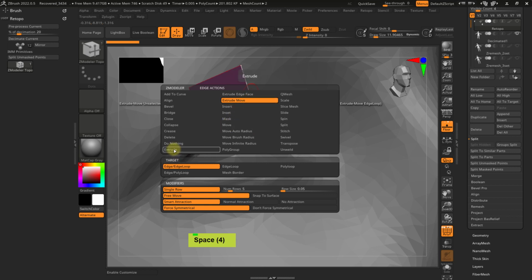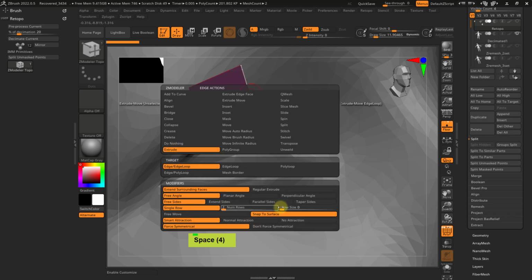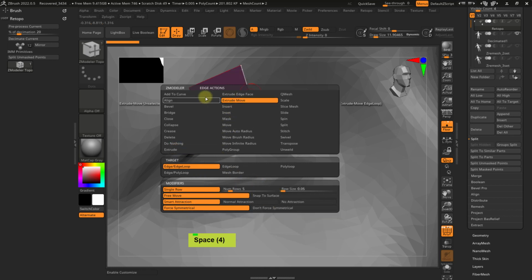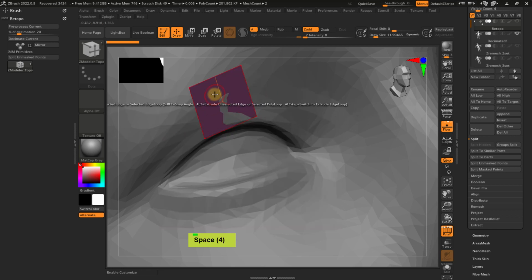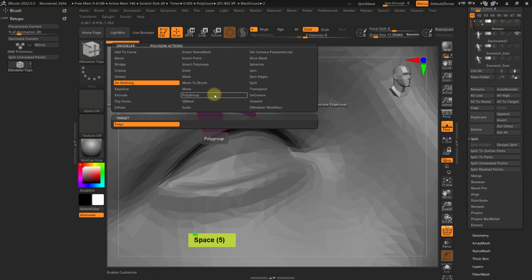So again, extrude, it will bring back the settings, and you see the operation is going here. This is the hierarchy level first, and then comes what target, what is to choose from, and then how it is performing. Okay, so that's where we are. Now this is regarding the edge menu. If we're going to the face menu, and I'm using the same thing, we have this do nothing option.